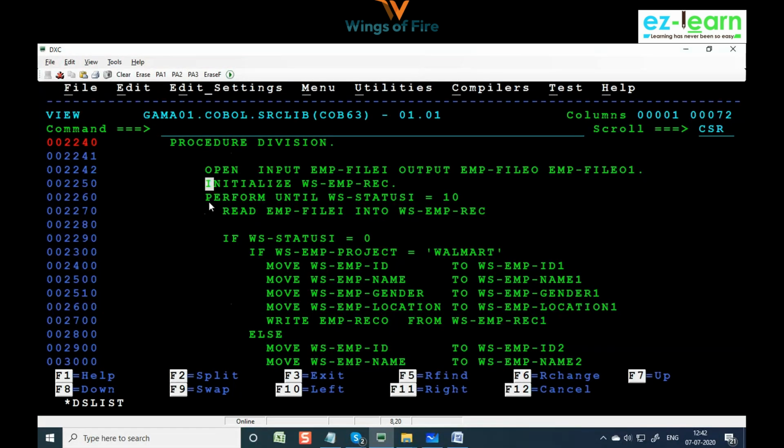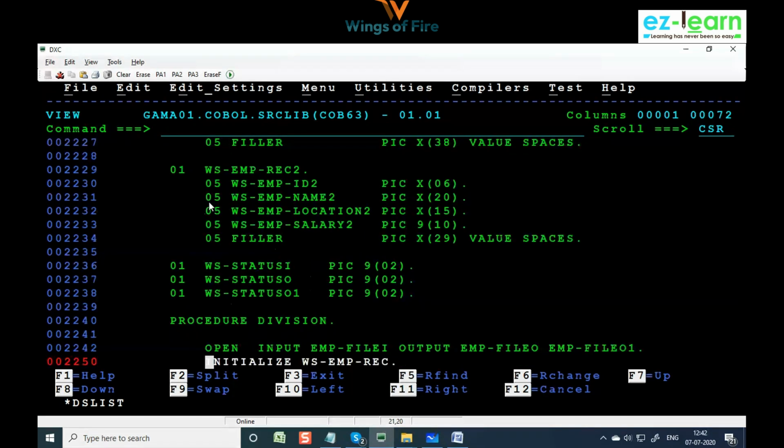Initialize cleans the data in storage, and then we can populate data properly. The cleaning is done in the open para. In projects, the open para is called the initialize para, or the housekeeping para. Housekeeping means first we make sure we initialize all the variables in the working storage section, and then we start writing the program. Apart from that, we can also initialize using the VALUE clause in working storage itself, instead of using a command in the procedure division.